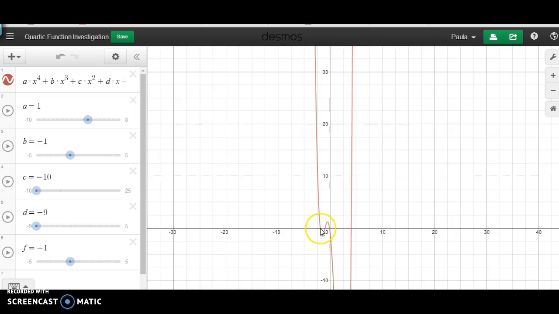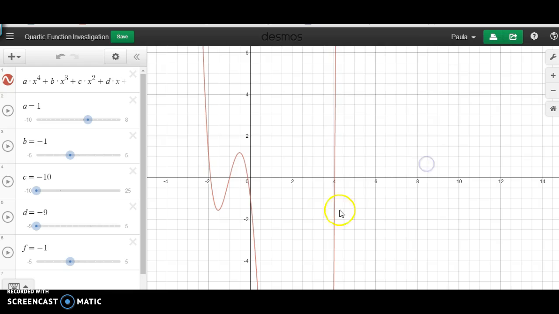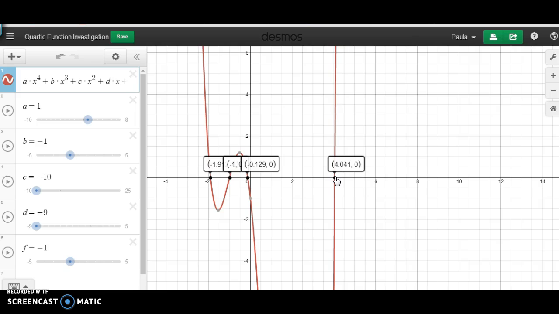But more importantly, look at the x-intercepts. Now how many do you see? 1, 2, 3, 4. They're actually highlighted on Desmos, which is a nice feature of that program. You can click on them and it'll tell you exactly what they are. This type of transformation tells us a lot about a quartic function. It says that at most there's going to be 4 x-intercepts, and that should be intuitive because of the degree of the polynomial. If the degree is 4, it can have at most 4 zeros or 4 roots.